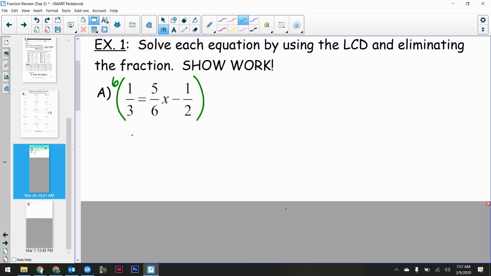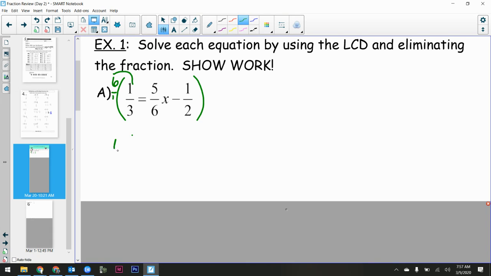Here's why that's useful. Because when we multiply, we're really going to multiply by 6 over 1. Now, why can I do this? Why can I do that? I'm just multiplying it by 6. I'm just changing the context of the problem. No, I'm not really changing it, because whatever I do to the left side, I just have to do that same thing to the right side of the equation. Then it's still equivalent. So when I multiply by 6, watch what happens.